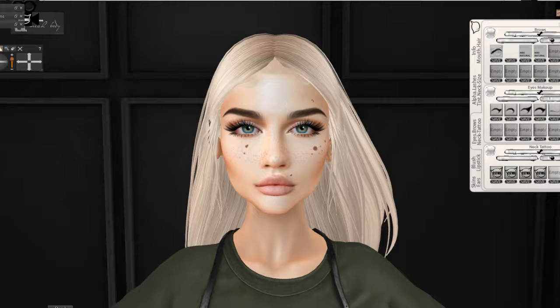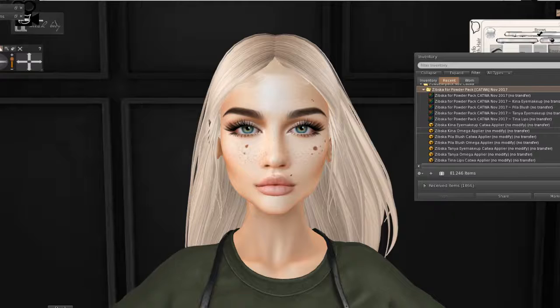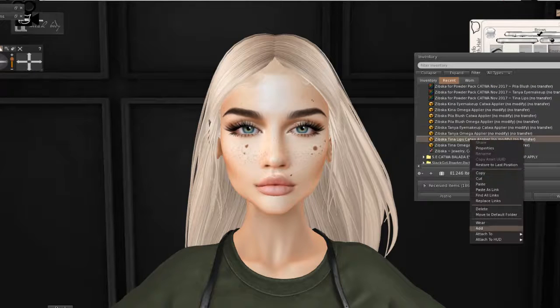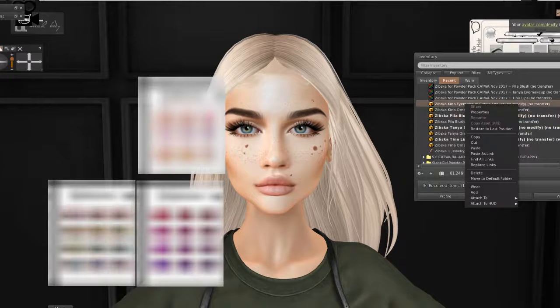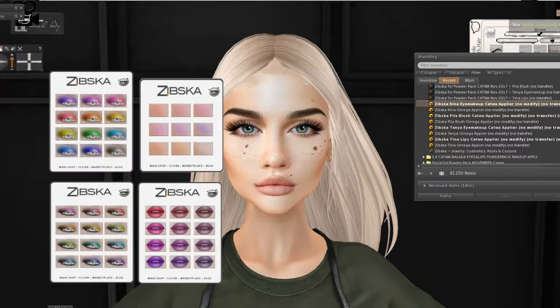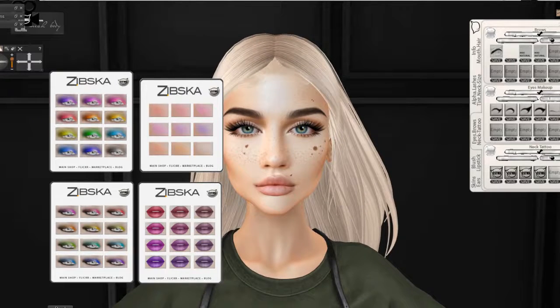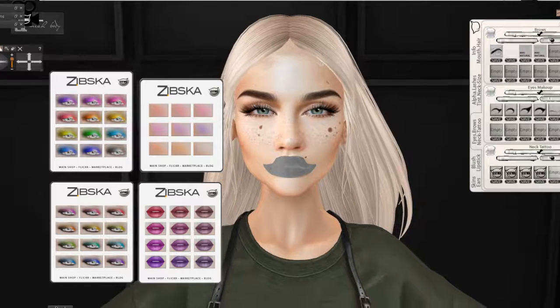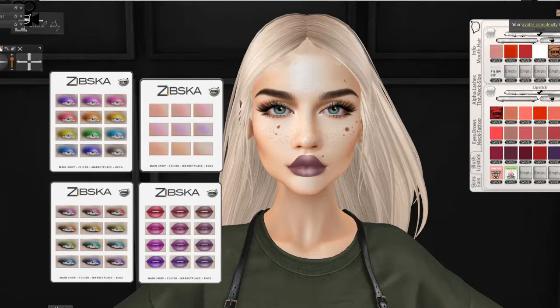How amazing that is. We get to the last designer of this box, and this is Sipska, and Sipska is giving us a ton of stuff. Oh my god. We get lips, we get an eye makeup, we get a blush, and we get another eye makeup. And I love that they are kind of made like that. Holy. Sipska is used to having very bright colors. Me personally, I like Sipska, especially for photos. I like their look. I like their style. This is my taste usually. So let's check that out.